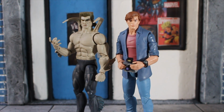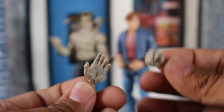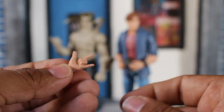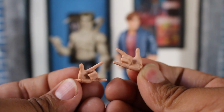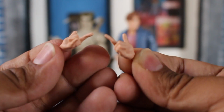Okay, so starting off with Smythe's accessories, we're gonna go ahead and check those out to start off. So Smythe comes with two different types of hands. We got two fisted hands and two open hands, so he only comes with two accessories. The Peter Parker comes with two separate hands. He comes with his open hands for the camera, and we also get two whipping hands. I'm definitely gonna make use of these, they're really awesome. I've been waiting for some skin tone whipping hands for a long time.